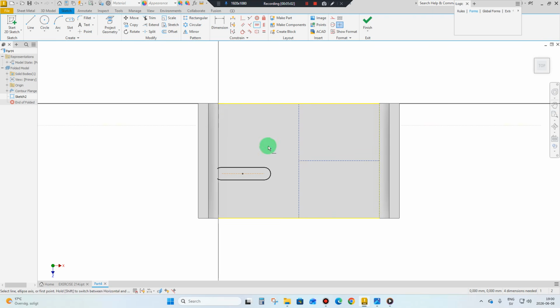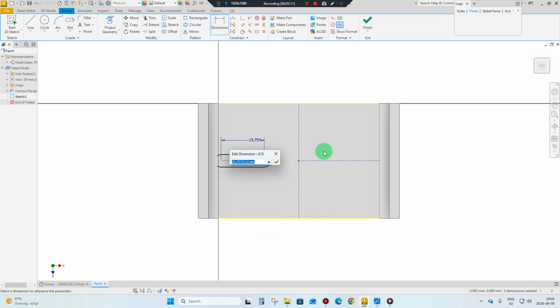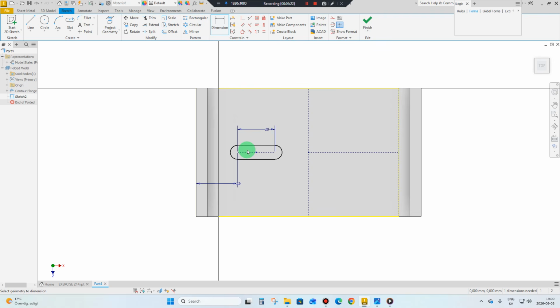Select horizontal constraint, select midpoint and the center point. 20. 22. Radius 6.